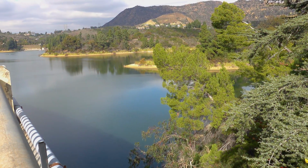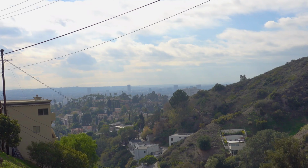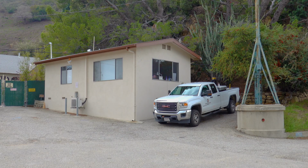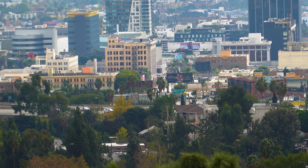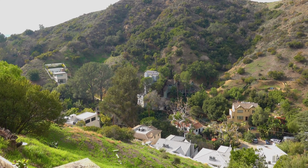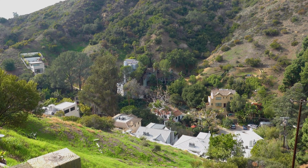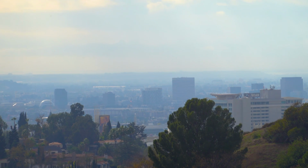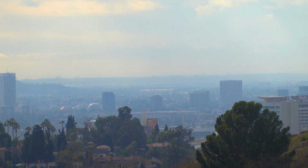The Hollywood Reservoir, also known as Lake Hollywood, is a reservoir located in the Hollywood Hills, situated in the Santa Monica Mountains north of the Hollywood neighborhood of Los Angeles. It is maintained by the Los Angeles Department of Water and Power. The reservoir and surrounding neighborhood lie east of the Hollywood Freeway. This part being in the Hollywood Hills, many beautiful houses can be seen off in the distance, showing that this neighborhood is wealthy. Actually getting to the top of the mountain can be a little bit tricky because of its windy roads, but GPS directions are accurate and easily can get someone to the entrance of the park.